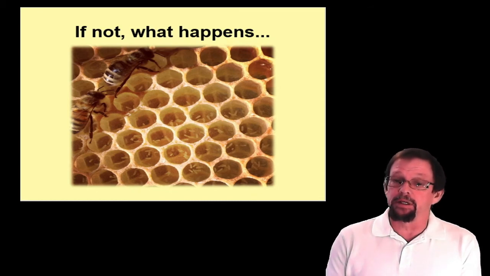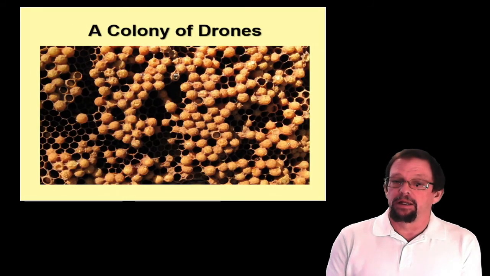Number one, the abdomen of the worker is not as long as a queen's, so they cannot lay the egg in the middle of the cell. Also, this is kind of a panic situation, so they are laying multiple eggs. This is what you'll see in the typical laying worker colony. As those eggs are capped over, you'll see all these bullet-shaped drone cells.